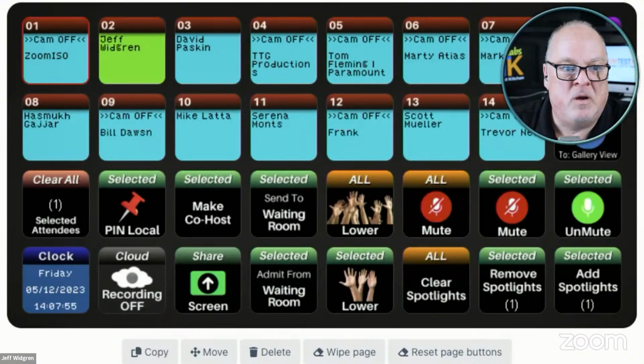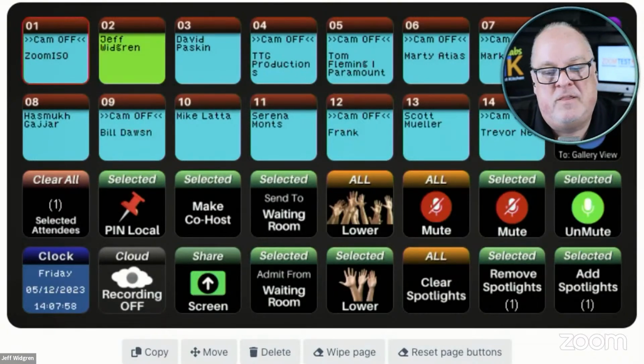There we go. All right. But that is a select, deselect indication. I also wanted to be able to see whether the camera was on or off as well. And so I chose to represent that with a change of text, the insertion of the cam off, and the background I'm using for the indication of whether they're selected or not. And you can change whole graphics as well.